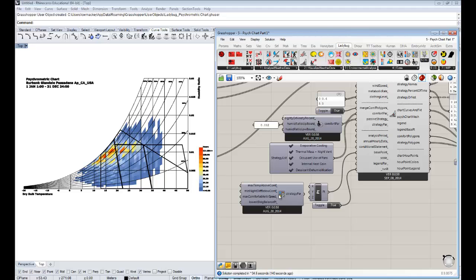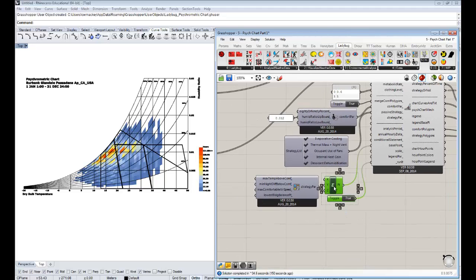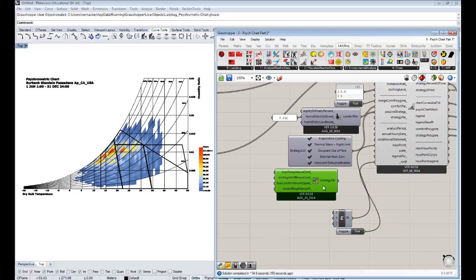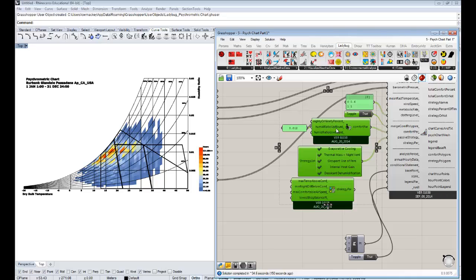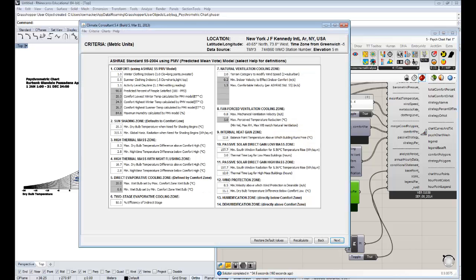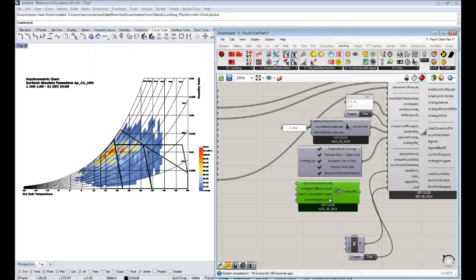So just drag and drop that onto the canvas. You can see there are a few key ones that I give you access to. Some of the polygons seemed a little extraneous, or we will eventually work them in from what Climate Consultant has given you here with a bunch of different options.